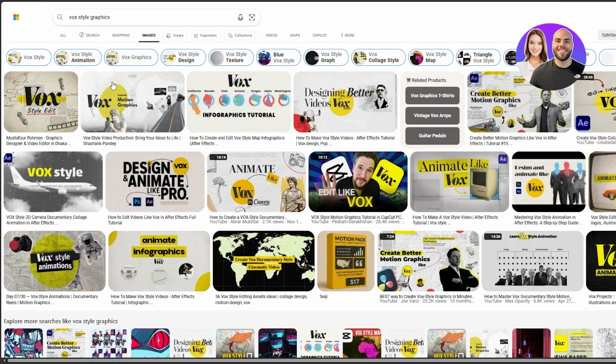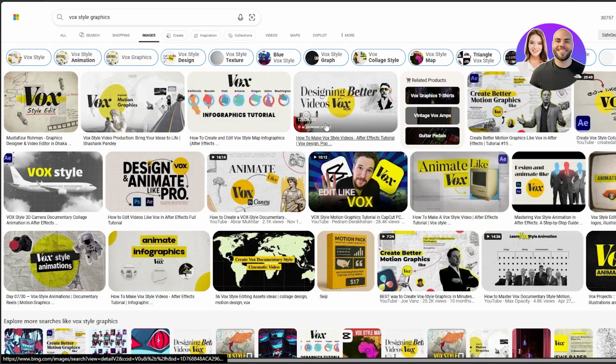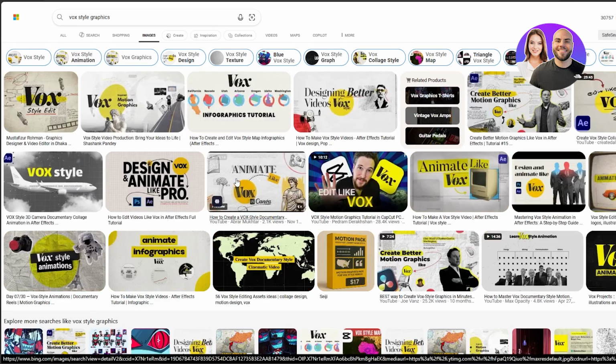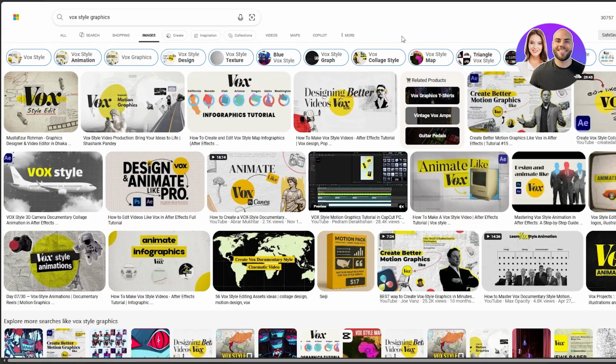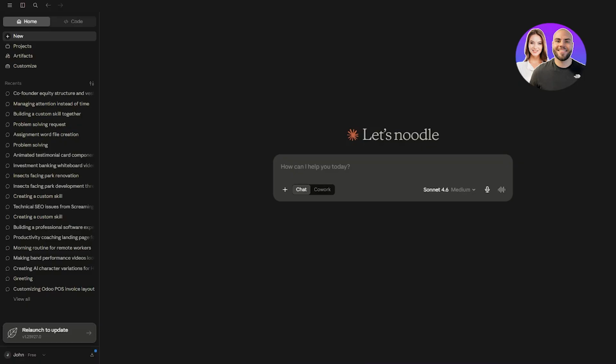Now, Vox styles are, I'd say, fundamentally shapes, lines, icons, and even text that animates smoothly on screen. Those are SVGs, scalable vector graphics, combined with CSS animations, the web native format for this. Now, Claude is excellent at generating complete, working scalable vector graphic animation code from a description.